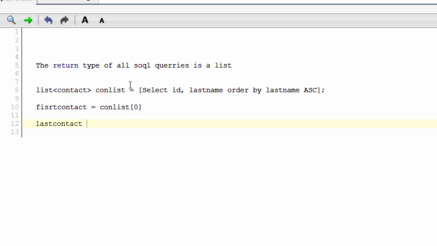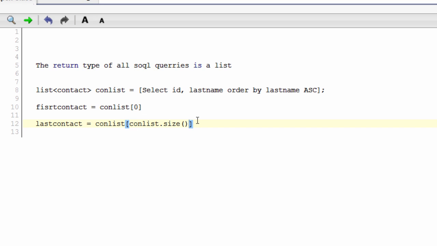Last contact equals conList dot size minus 1, because you see it is starting from 0. So size minus 1 will be the actual last location, because it starts from 0, not from 1. Had the list been starting from 1, then we could have simply used conList dot size. Because it starts from 0, we need to subtract 1 from the last position, then we get the last contact.